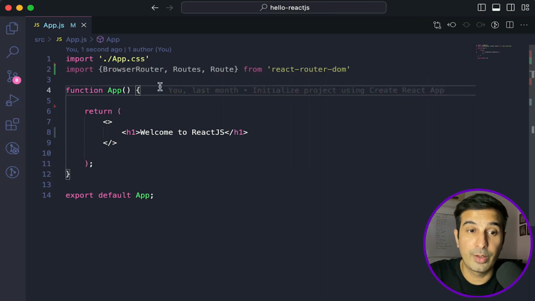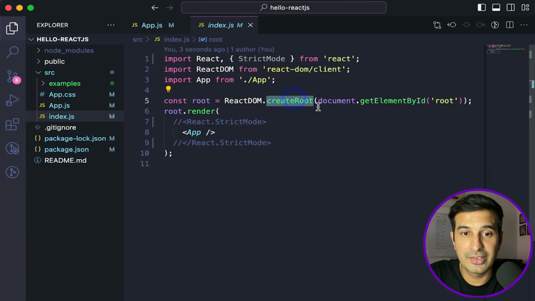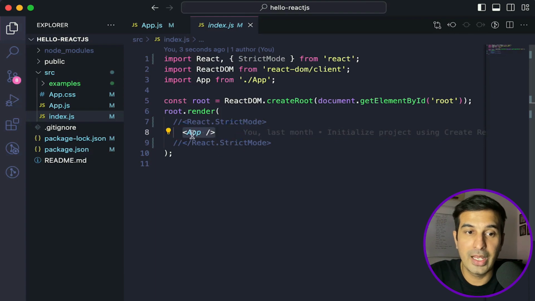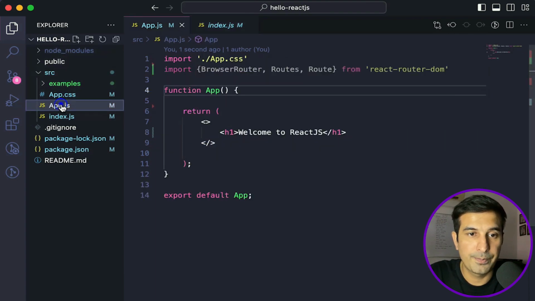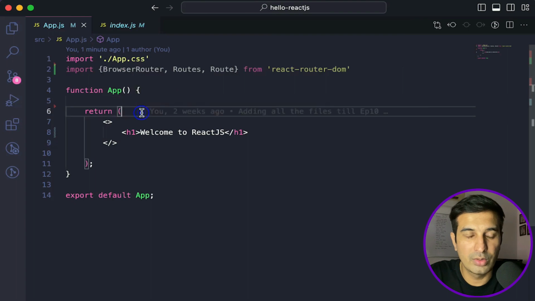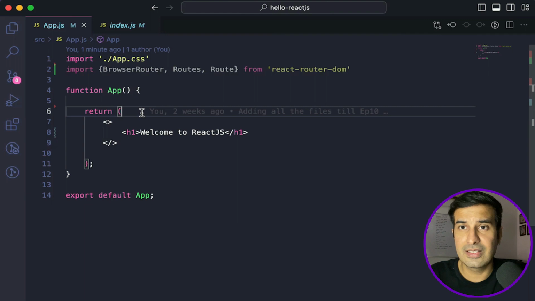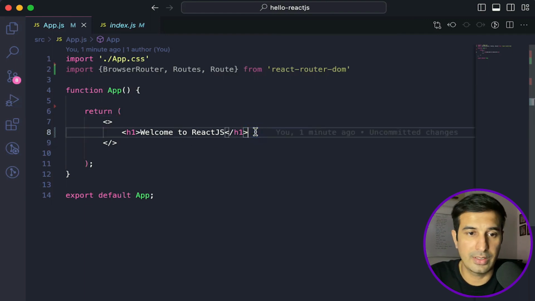So starting from React Router DOM version 6.4, it is advised that, in this index.js, where we are creating this root element, setting the React root, instead of calling this app, I should start from here only. I should call this browser router, and inside there I should define all the routes. But let's not do that, because that might be confusing. I will definitely create another video to explain all the changes that are there in version 6.4. But yes, let's start with the simple stuff first.